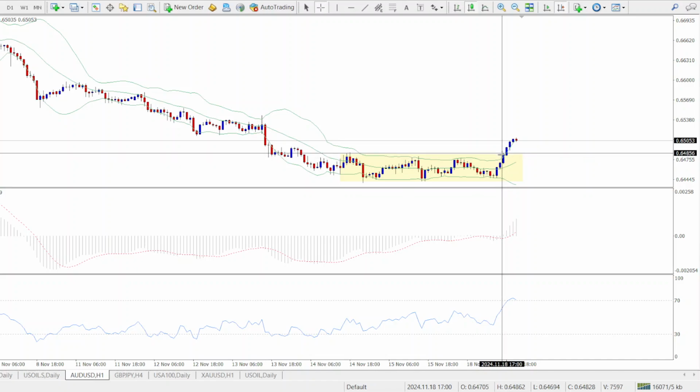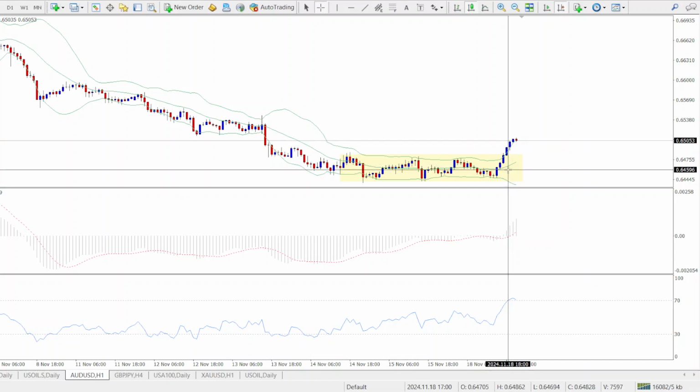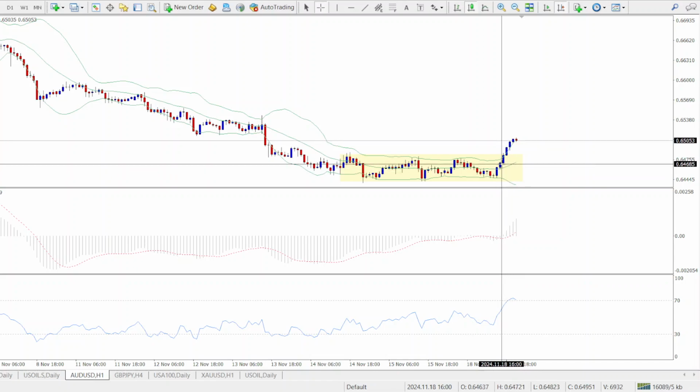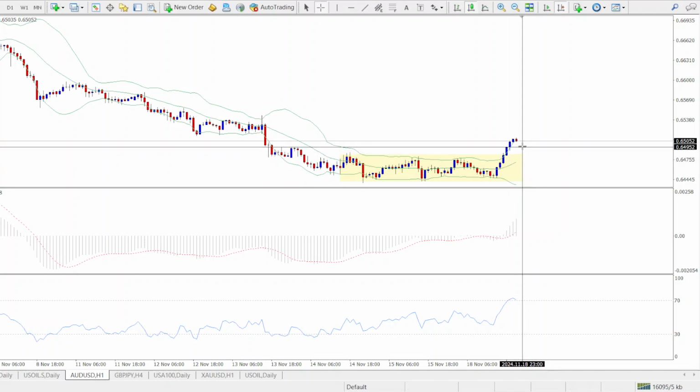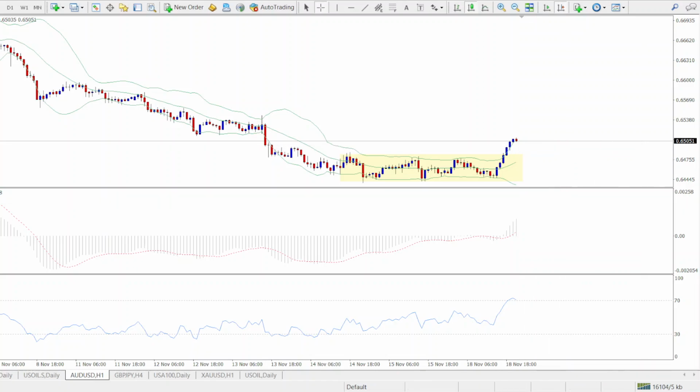So we'd have considered entering a buy and then set our stop loss below the swing low, or just below the breakout point if you want a tight stop loss, and then take profits. You can use the nearest resistance zone. So that is it. The reverse is the case for a sell.